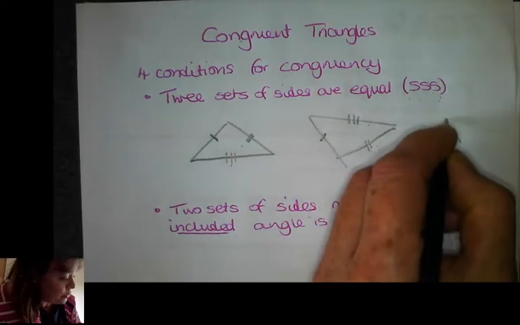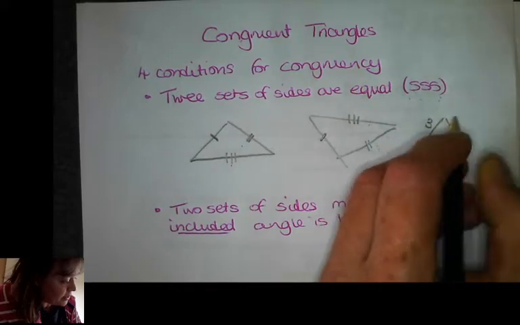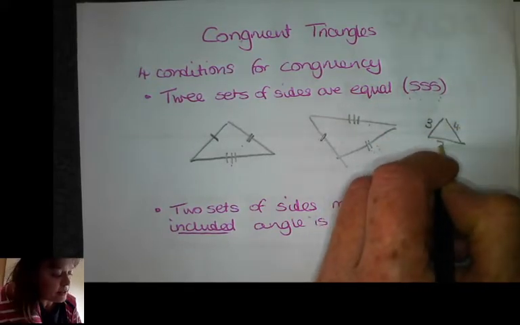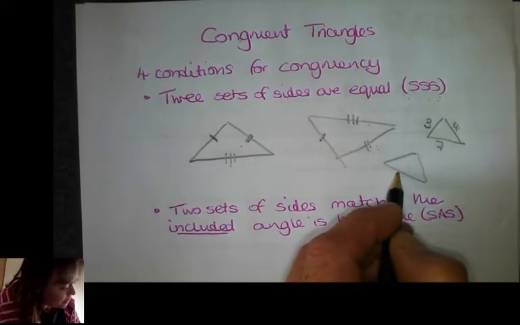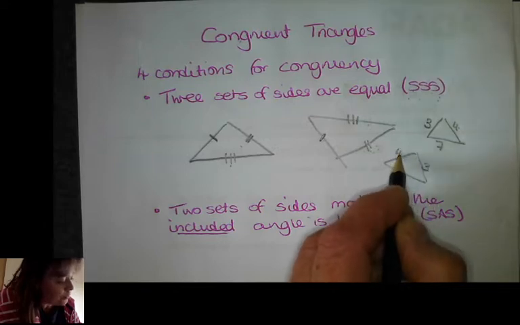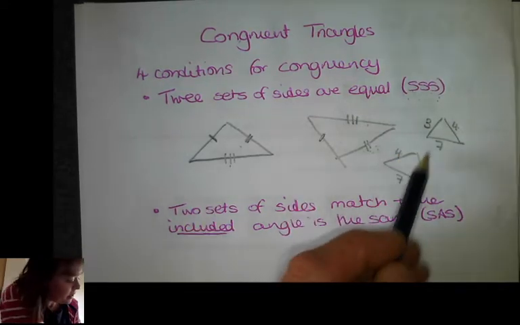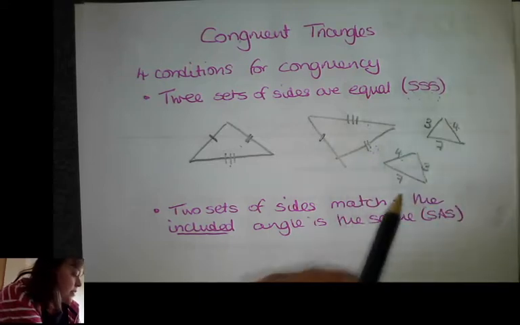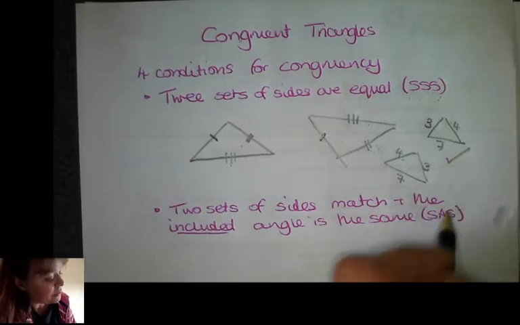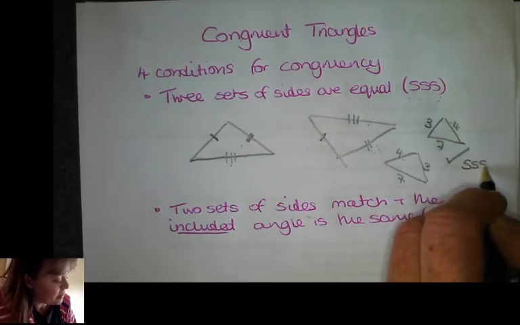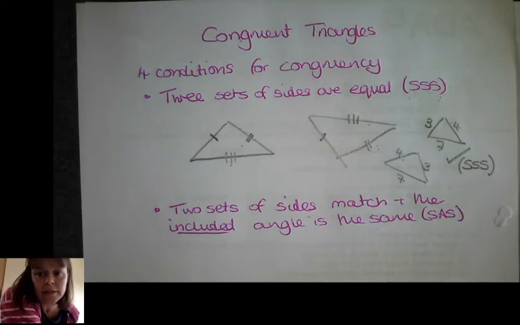So if I drew you a quick picture and I say this triangle here has side 3, side 4 and side 7, and then I say what about this triangle? Is it the same triangle? This triangle here is 7, 3, 4, and you look at it and say, well, hang on a minute, that side matches that side matches that side. So I think, yes, they're the same, so I say they're congruent. And the reason I am saying that is because I've got 3 pairs of matching sides. So pause the video, copy the definition, and then draw in the picture as a little example. Then we'll do the next one.